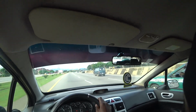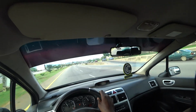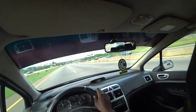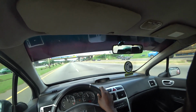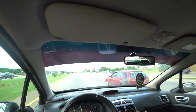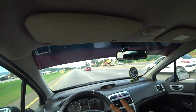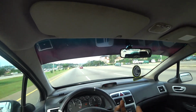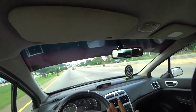However, I do tell people there is a bigger petrol engine in the 307. That is the EW10J4. Now, the EW10J4 in a 307 with manual gearbox, you are looking at somewhere between 43 to 45 miles per gallon, right? While this one is 49. This one has 110 horsepower, that one has about 138 horsepower. Personally, I will go for that one, because you have more power, and the fuel consumption difference is not that much.